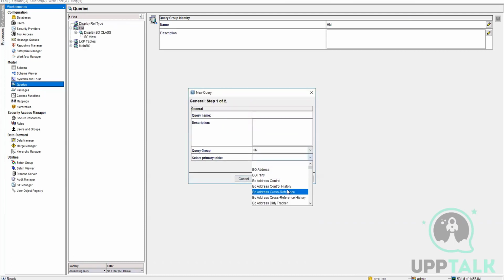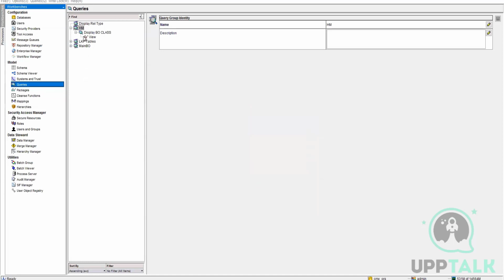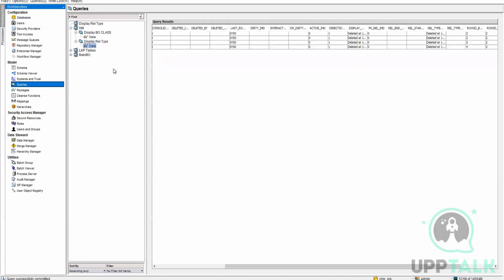Next, it would be for rel type, RBO. These are the class codes. This is the rel type. All these things. Because we have already created those things, hence you are able to see these. You can see it deleted.